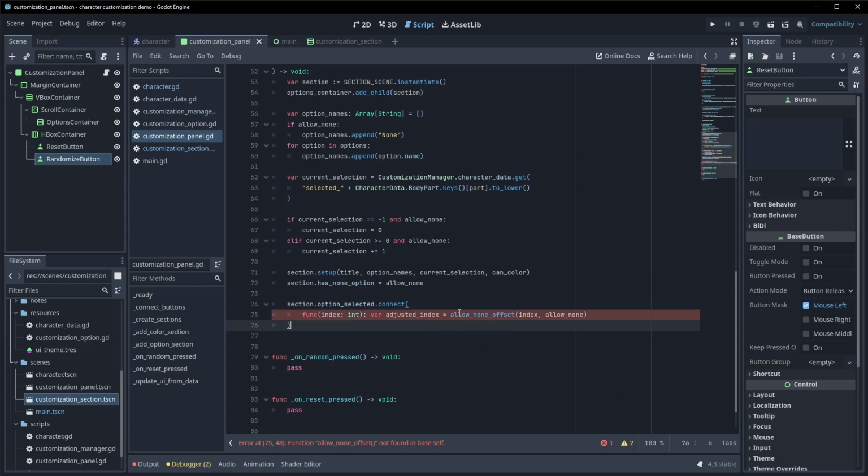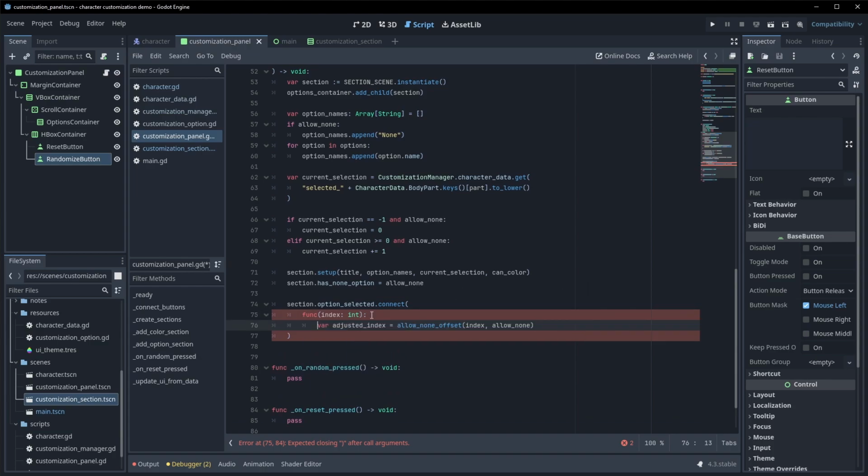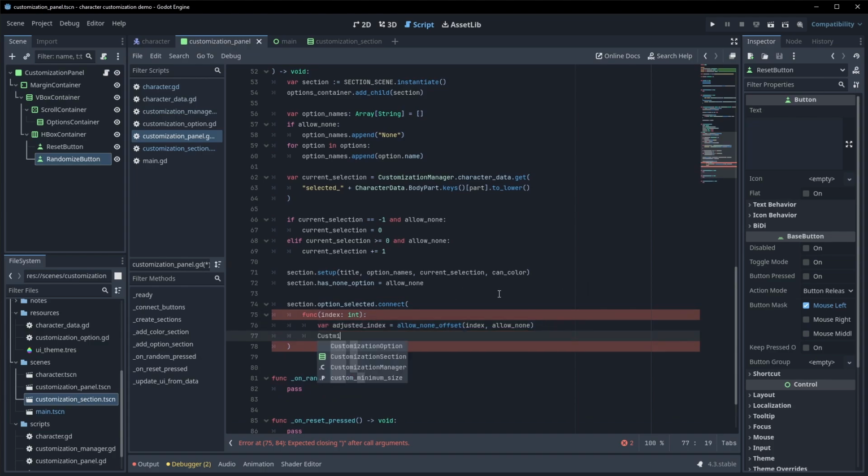Allow none offset we are going to make shortly right after this, so it's going to error out for right now. And then after allow none, we want to go into our customization manager. So I don't like how this is formatted. Okay. Customization manager. Update part. We're going to give the part and then the adjusted index.